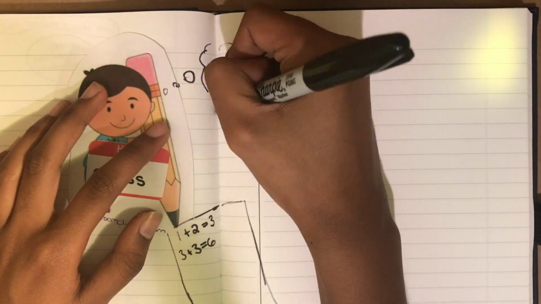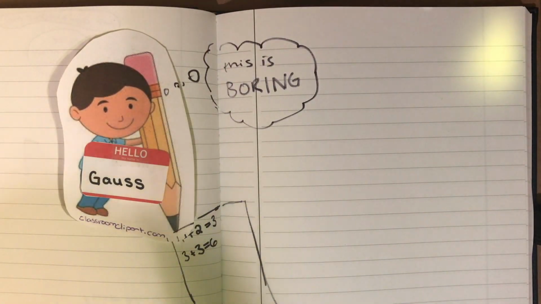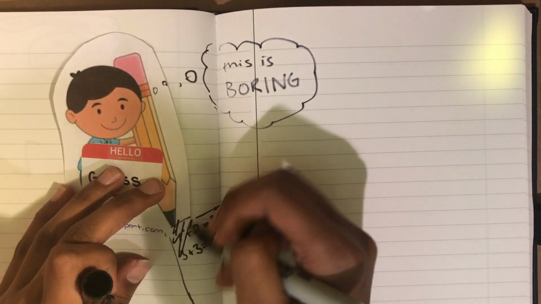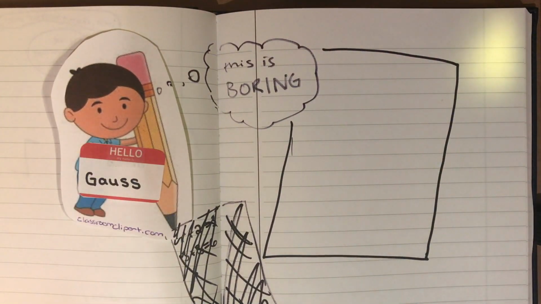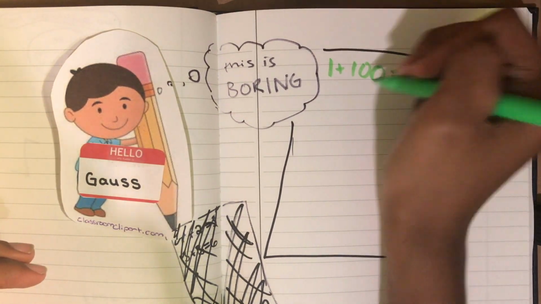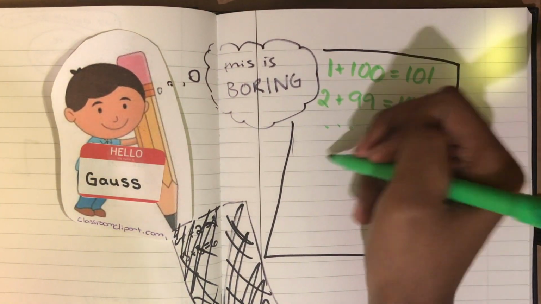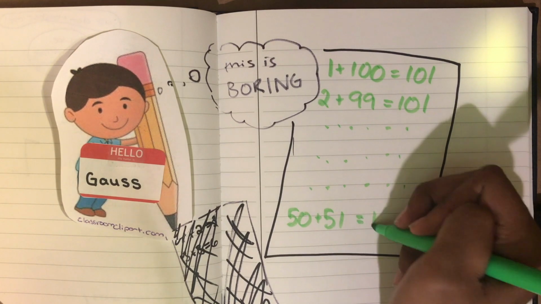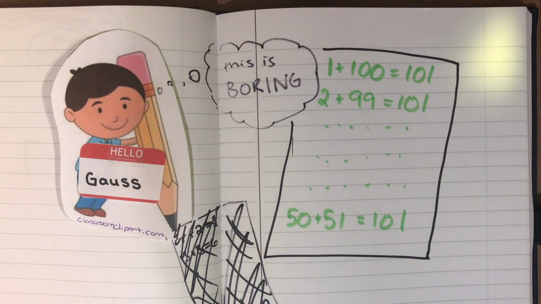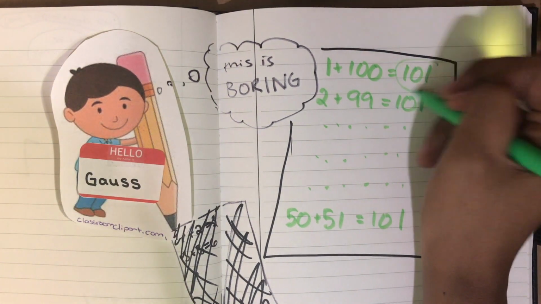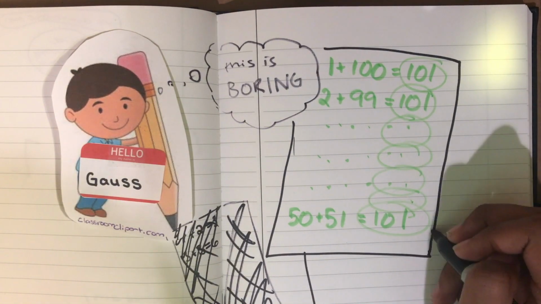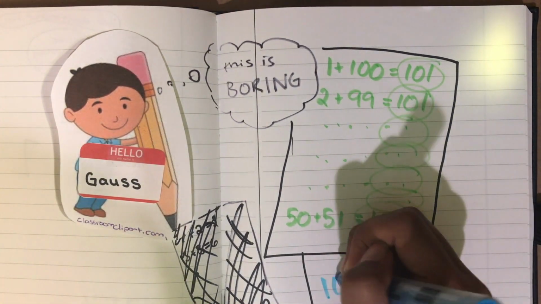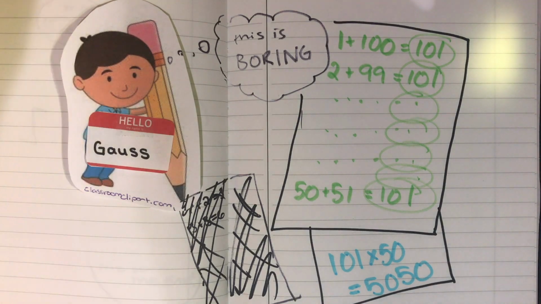And meanwhile, little Gauss was starting to get bored. So he began to add the numbers in a different way. Starting from 1, Gauss started to add 1 and 100, writing down 101. Then he continued to 2 and added that with 99, writing down 101 again. He realized that every single pair was going to add up to 101, all the way up to 50 plus 51. Then there were 50 101s that just had to be added together, and that's just 50 times 101, or 5050.